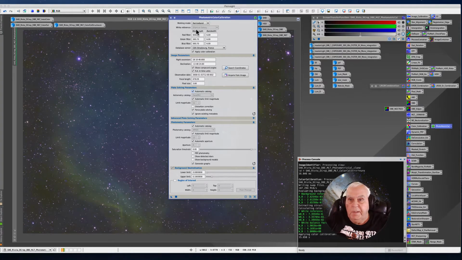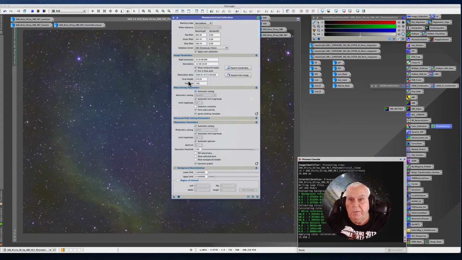One of the things that you do need to do is put in the right ascension and declination coordinates. And since I know what those are, I can add those myself.